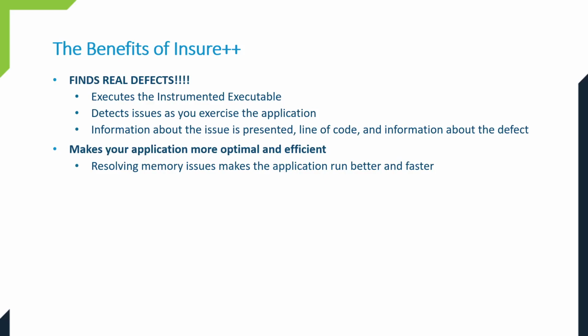As you exercise your application, the tool will instrument the code and see what memory gets allocated, and as the application runs some more, it'll check to see if there's a memory leak or if the memory is going to be handled properly. And if not, this can lead to a major defect where your application can suddenly crash and you'll have no idea why. And this makes it very difficult to debug, and that's why we use Insure++.